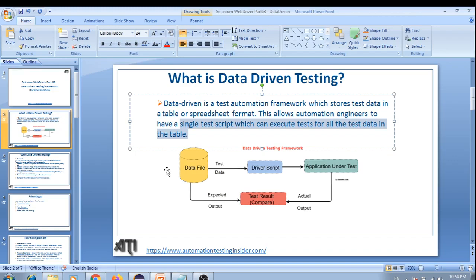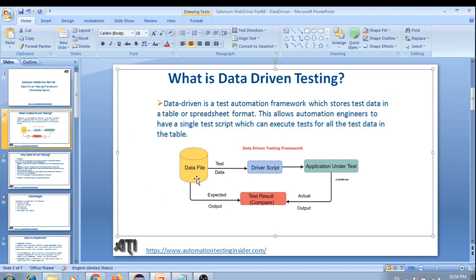This image shows the same thing. This is our data file from where we are supplying the data to our driver script. From the driver script, or you can say test script, we are picking up the data from the data file and performing actions on the application under test.